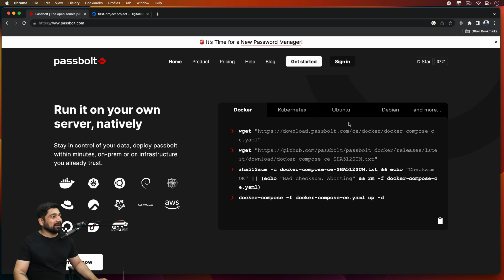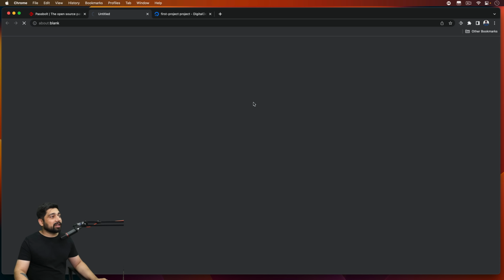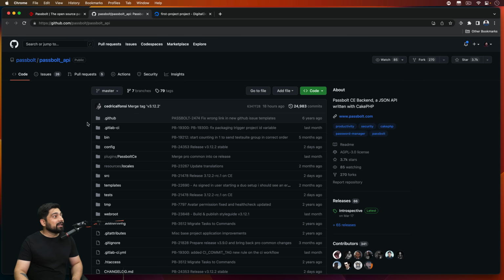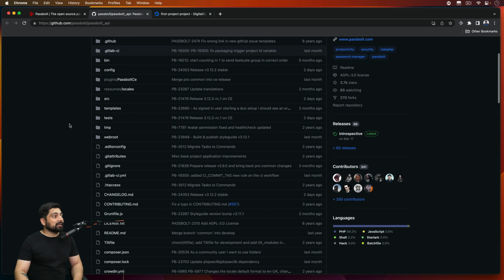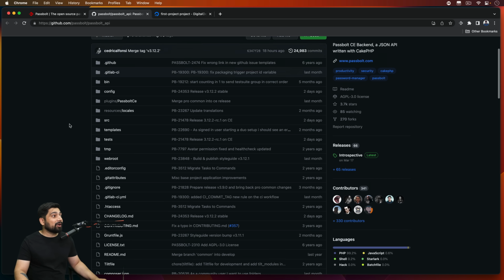And there's a lot more here. All the commands and everything is available. The best part is you can click on the star and at least check out the repository, which is available there. So this is the repository. They do a lot of work. Recently, they also rolled out their web UI as well. So in case you want to try them out and check them out.